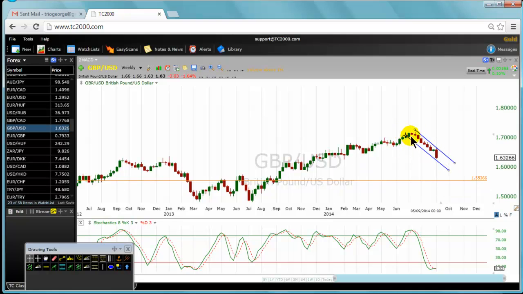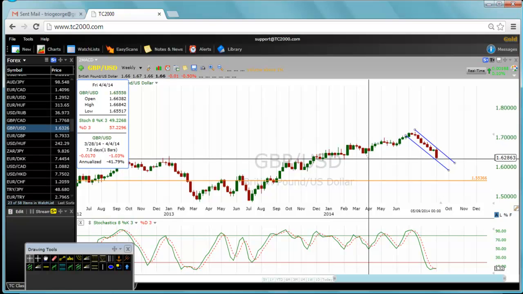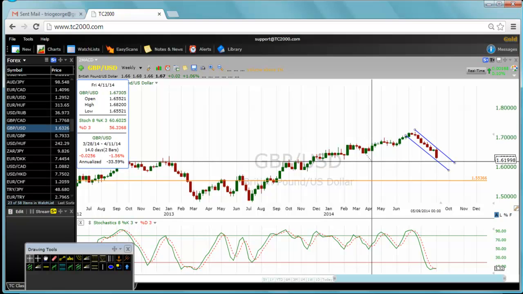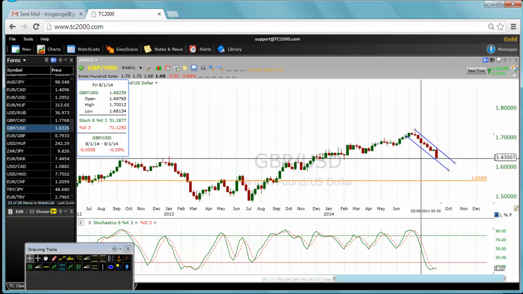So as it's going down, what do we need to do? We need to watch the support level. It's looking for a support. That's why it's dropping, looking for a support. So if you want to buy like this, on the edge of the channel and also near a support zone at least. All right?